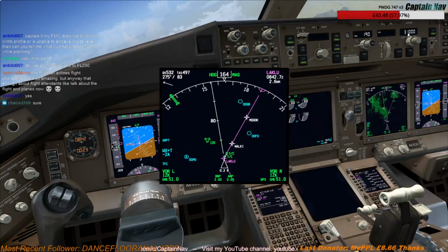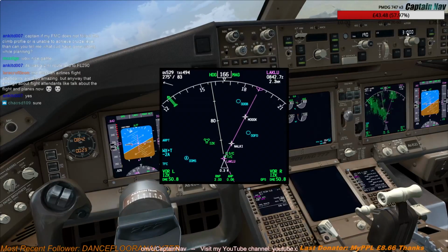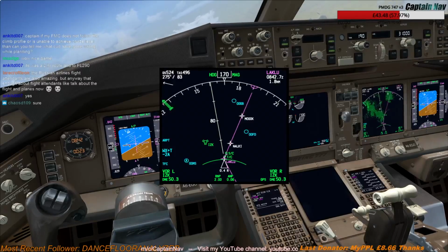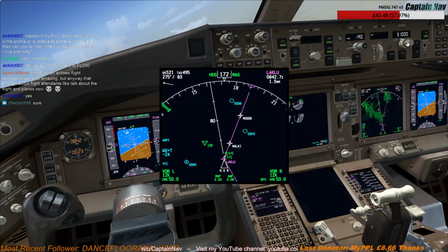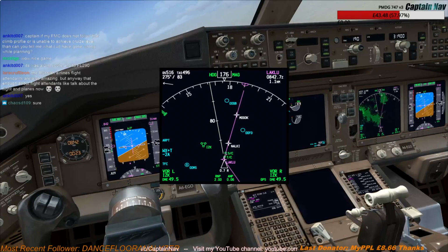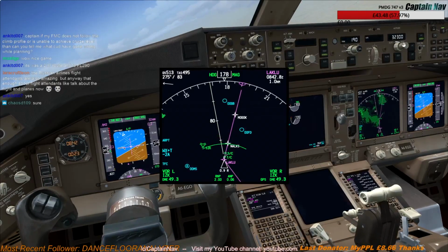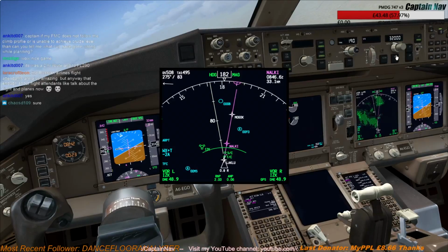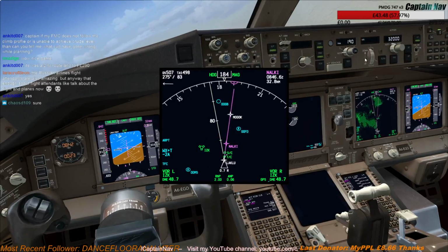So if we see here flight level 310, we talk about the one, and the one obviously is odd. Now we go up to 320. Oops. Pressed the button without me really wanting to press the button.